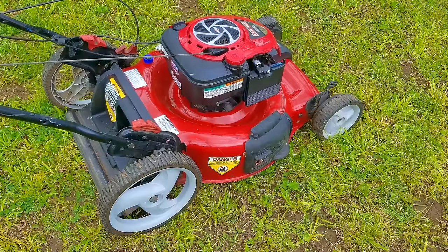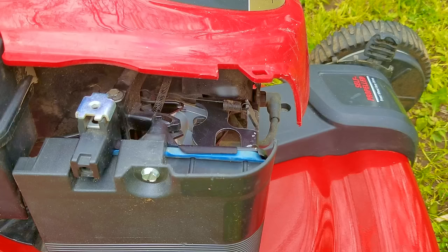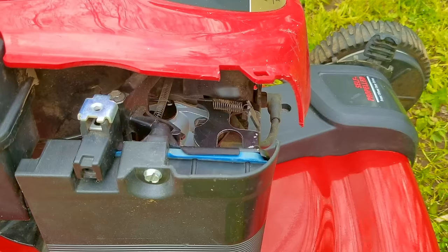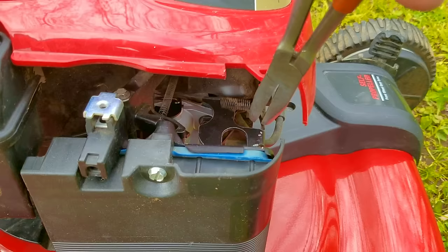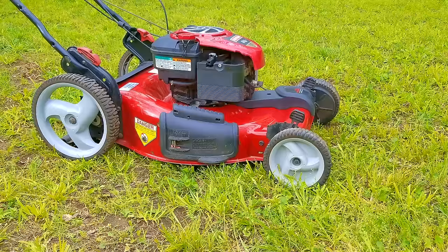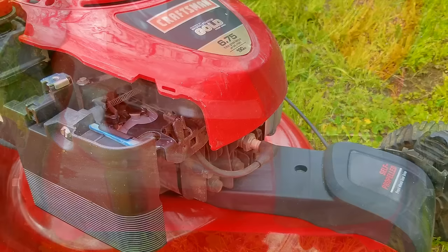Luckily it starts and runs, which is great news. The only issue is that the running speed is a bit slow for my taste, so I'm going to increase it just a tiny amount. The engine speed is controlled by this spring, and to increase the speed we need to increase the tension on the spring. To do that, I'm going to bend the anchor the spring is attached to while the engine is running, so I won't over-rev it. Increasing the speed without using a tach is very dangerous — if you increase it too much, the engine could break, so I wouldn't increase your engine speed unless you know what you're doing and the risks involved.